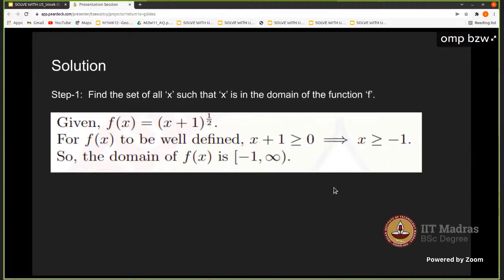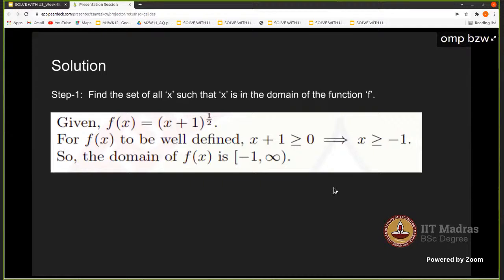Now you see, when x plus 1 is greater than or equal to 0, that implies x should be greater than or equal to -1. So the domain will be the set of all real numbers which are greater than or equal to -1. Whatever value you take and substitute in your function, you will get a well defined, real output. You take 0, or 5, or 10, or 100, any real number greater than -1 till infinite, you will get a real output. Therefore the domain will be -1 to infinite.